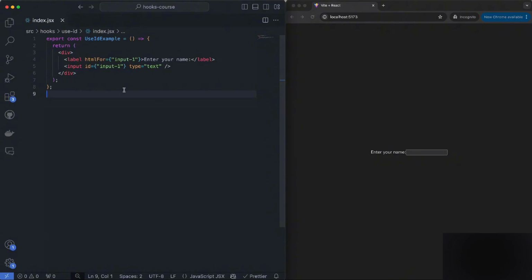If you're familiar with accessibility, you want to have your app be very accessible to everyone. So you create an ID for an input and you link a label to that input. This is very common, done by setting an ID on an input and then setting an htmlFor on a label that links to this input. In this case over here, we have a name label and the specific input that would take the value for the name, right? Now, what does the useId hook help us with?